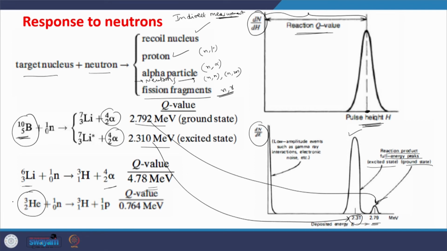And helium is one of the important components for the detection of neutrons, mainly thermal neutrons. It gives recoil protons, and by measuring the recoil protons we get the signal. Boron, lithium, helium, and nowadays people are using gadolinium, all right. So, all these are very good detectors for thermal neutrons, and for fast neutrons the widely used component is chlorine, which has a very good absorption cross section for fast neutrons.